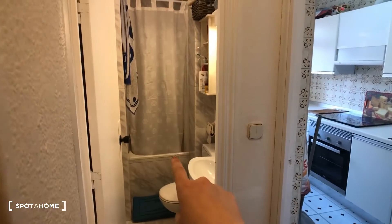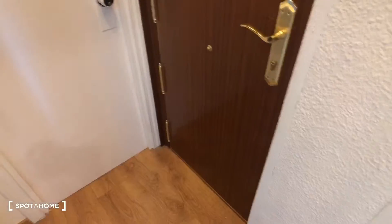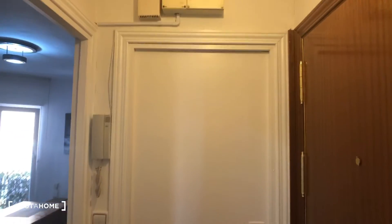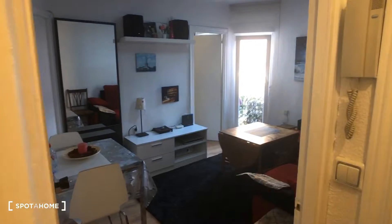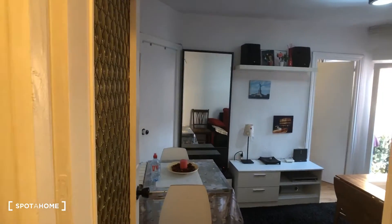So we come in — this is the front entrance. Right here we have the bathroom, the kitchen, here's the living room, this is bedroom number one, and then here's the front door. Bedroom number one we won't be seeing today, but we will be seeing bedroom number two which is right over there, and that's bedroom number three which is the landlord's, so that's private. But let's start with the bathroom.